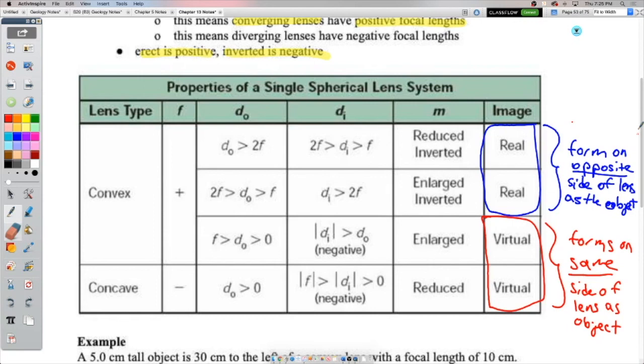So again, just to drive it home, convex converging lenses have positive focal length because light really is converging there. We are really able to project it. Real images are formed. So just like before, real is positive, virtual is negative. There's just a little more thinking going on here.